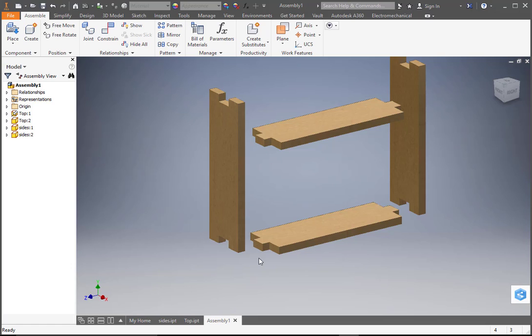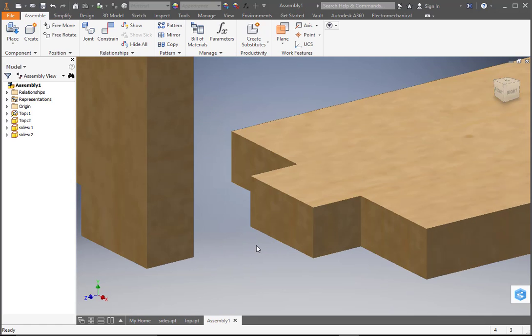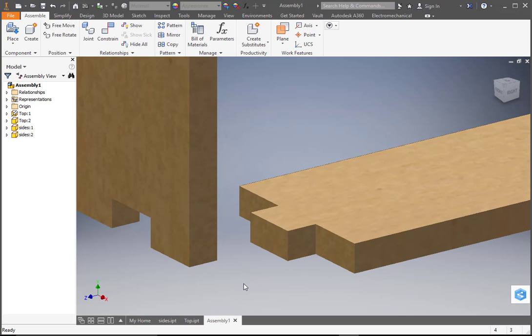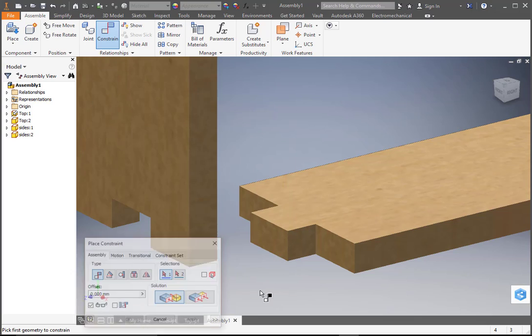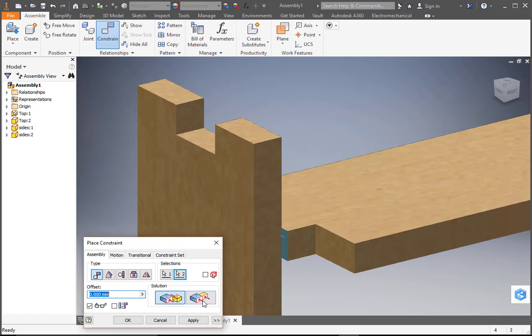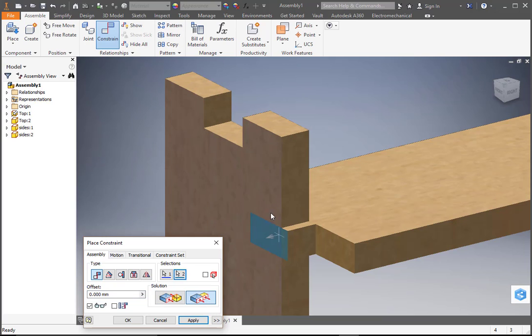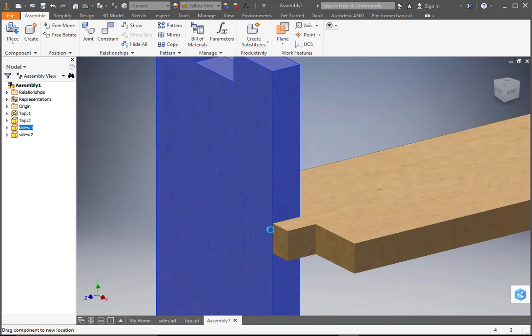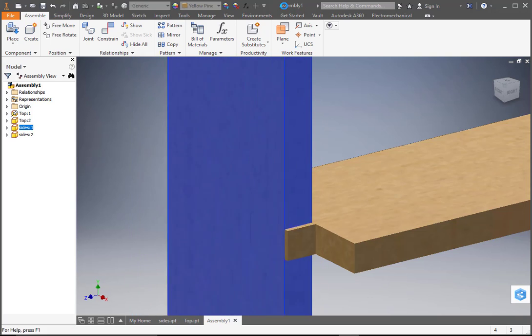And now we're going to start locking some other bits together. We're going to put that joint together. So I'm going to lock this face here in line with that face there. Right, so let's just get a bit closer with my middle mouse wheel. That face there locked onto that face there. Right click, constraints. Look at where I'm choosing. Click and click. And we make sure again that it's a flush. See how those two have lined up now? Okay. So I can move it up and down, but it's always lined up with that face.